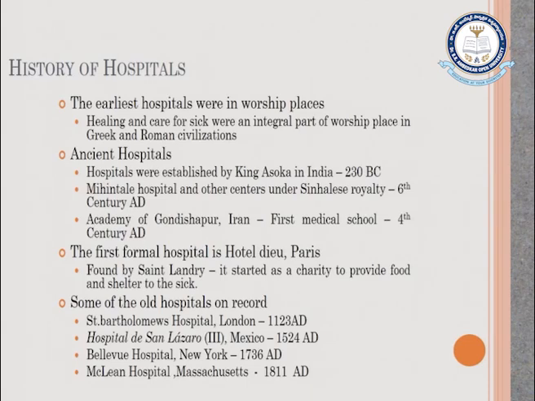The first formal hospital was the Hôtel Dieu, Paris, founded by Saint Landry. It started as a charity to provide food and shelter to the sick. Some of the old hospitals on record: Saint Bartholomew's Hospital, London, 1123 AD; Hospital de San Lazaro, Mexico, 1524 AD, and a few others.